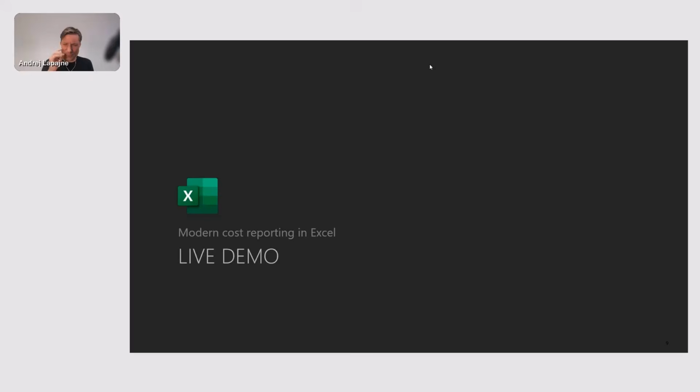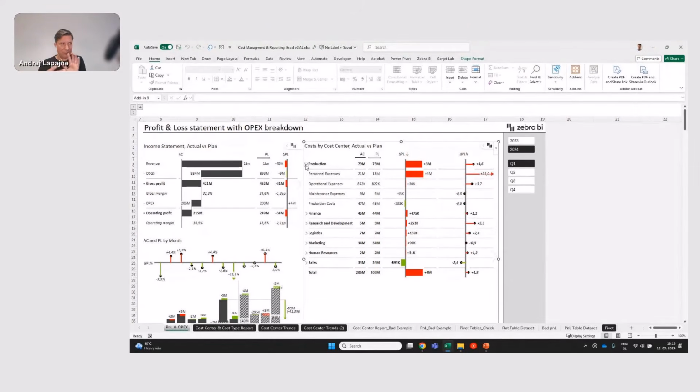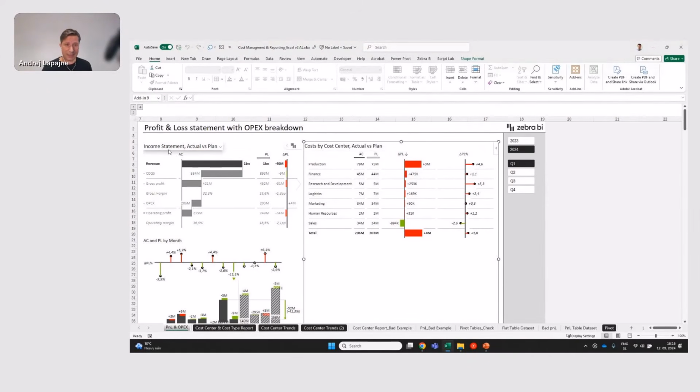And let's start just briefly in Excel, interactive visuals. You have your actual versus plan, actual versus budget here with the variances nicely presented. And if you have a big variance, you can drill down. You can have this interactivity and all this data here. So you have your actual versus budget, but you also have the top level.